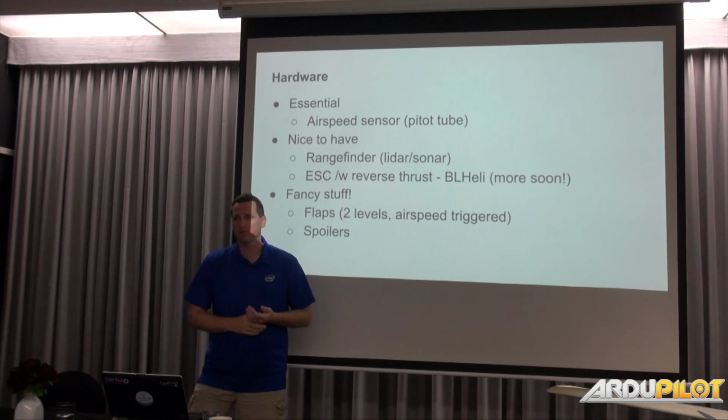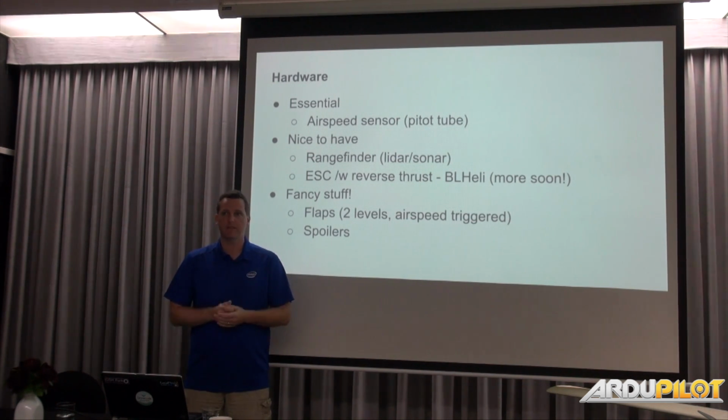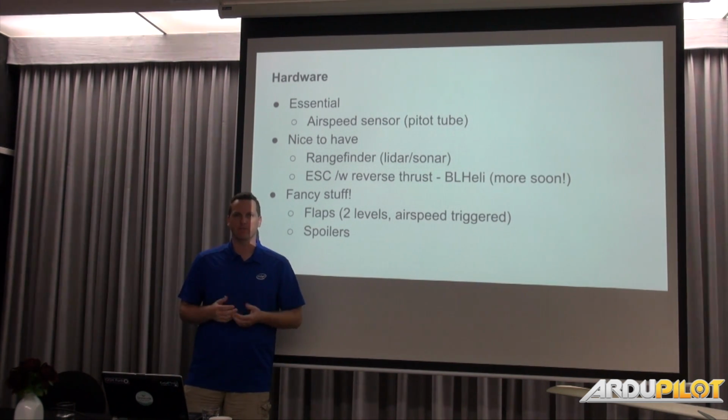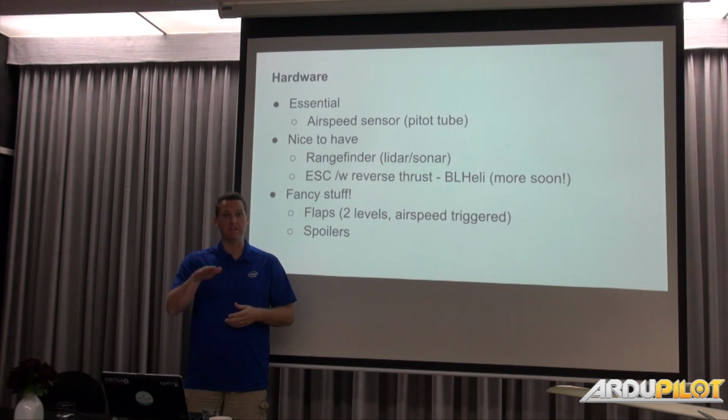Electronic speed controllers that can go backwards are nice, because if you're going too fast, it's okay. You can manually slow down and just maintain pretty much any slope you want. So that makes it very easy to just do whatever you want for landing. Just allow your throttle to go negative, say I want to go this speed, and it just makes it happen.